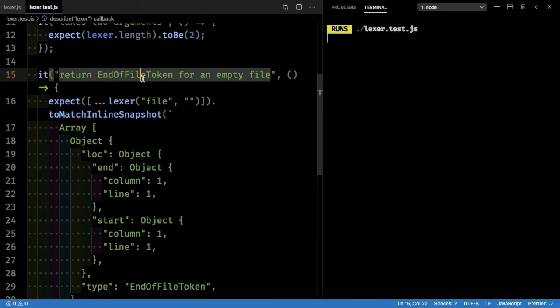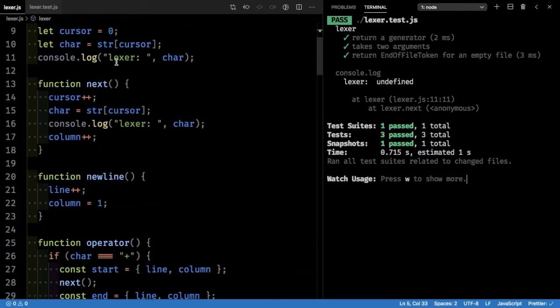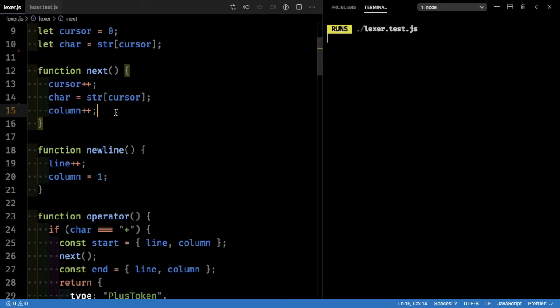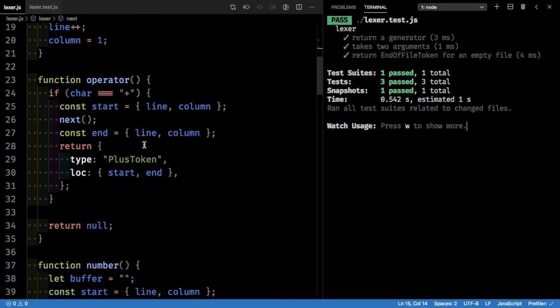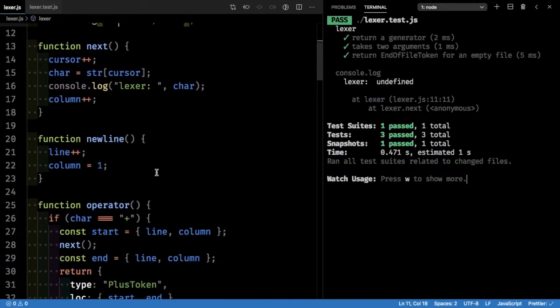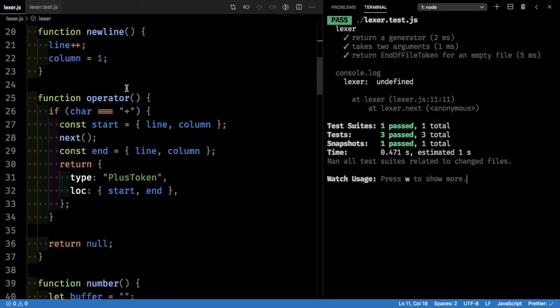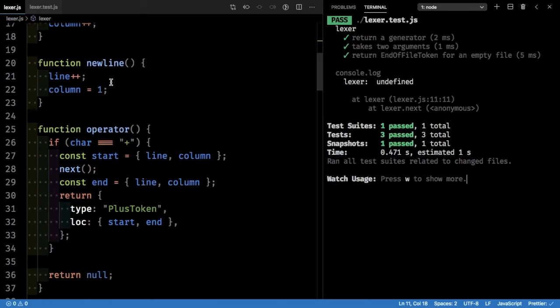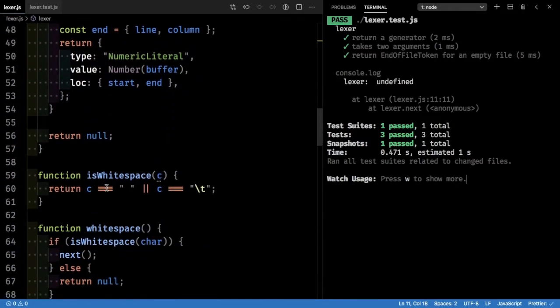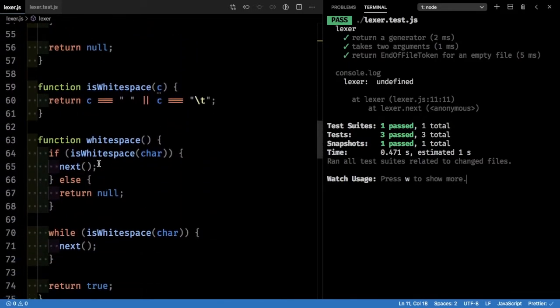Okay, end of file token. What else do we know about this? I think that's already not needed. No, we are not changing things. I promised. Okay, so we should support plus, number, white spaces, new lines.